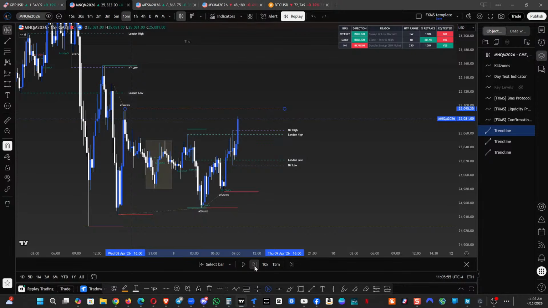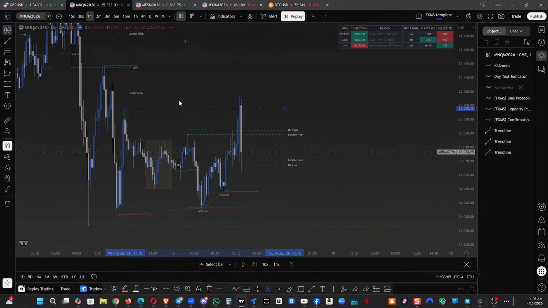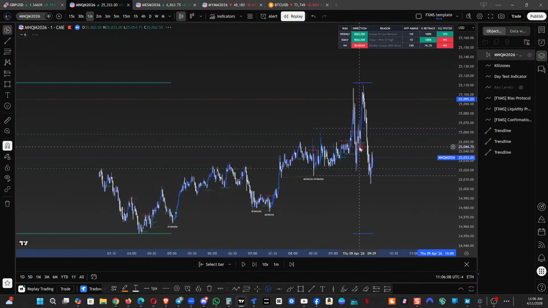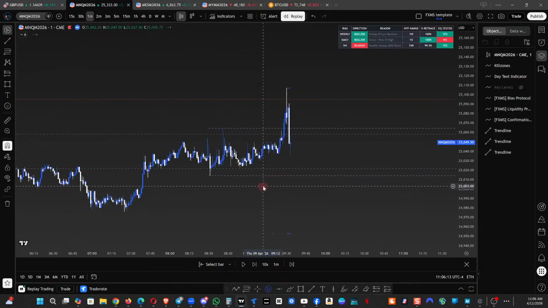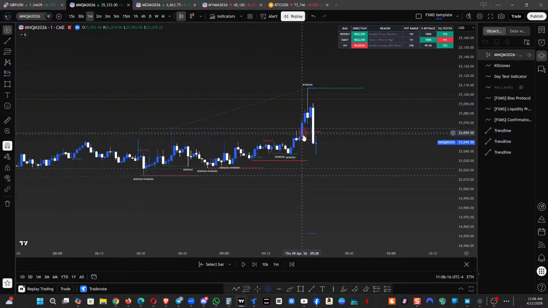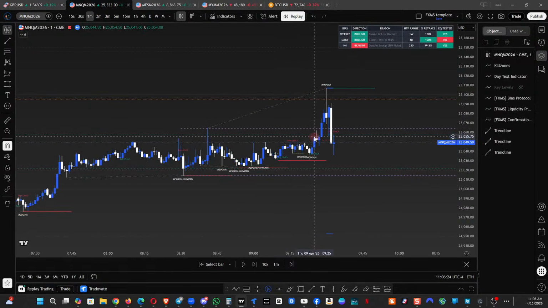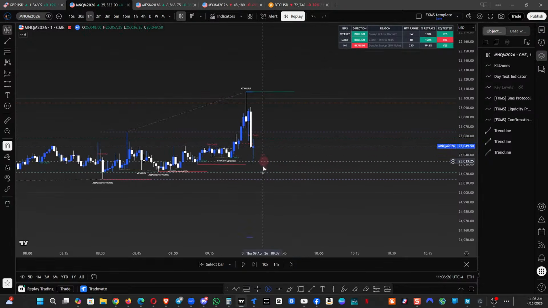Let's see what happens. Okay, we had a slight push down here. We took out those highs. Let's see what the next candle does. Okay, and then we get this move down. So let's go to the 1 minute chart and dissect this. Let's go back to before we took this out. The first thing that we did was we had a sweep of both of these levels here. We had a sweep of this level, and then we had this change of character, which is the trade below here. And then now what we want to see is a range form.